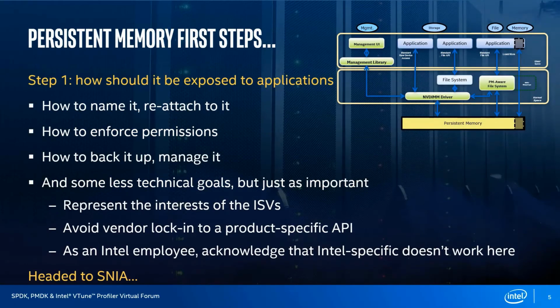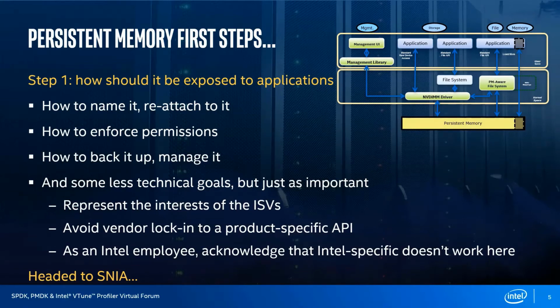So if we go on to the next slide, we knew that we wanted to treat persistent memory like memory, to really exploit what we could do. But in order to do that, we knew we needed a way to find it, to give persistent memory blobs a name, and to figure out whether you had permission to open it. How do you back up persistent memory? How do you manage it? How do you change permissions and so on?